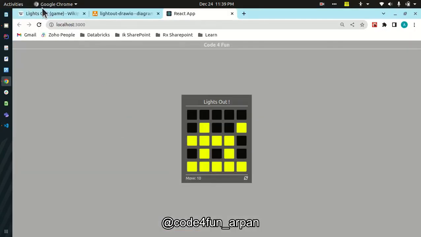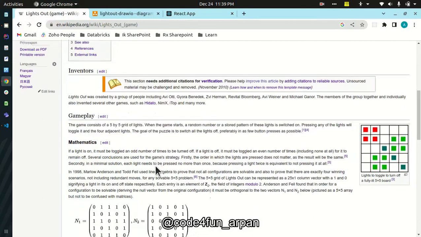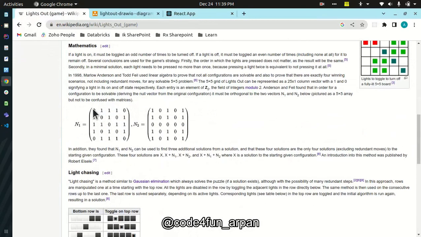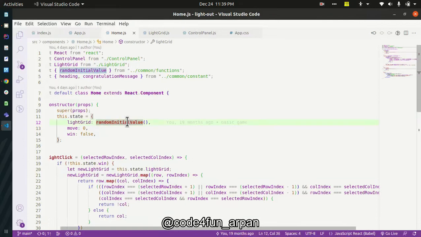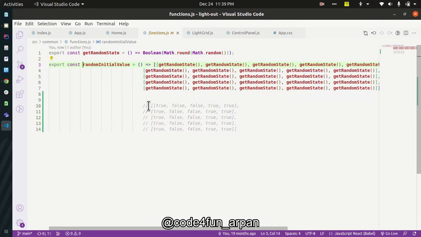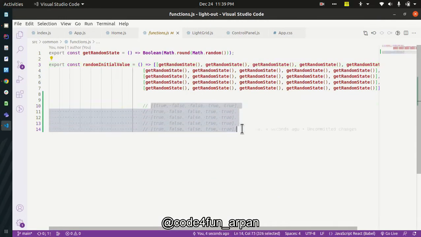As you can see on the Wikipedia page for light grid, we need a 2D matrix to display the states of the lights. 1 represents the light on and 0 represents the light off, but for us we have created a common function, coming from the common folder and function class, that gives random initial values in a 2D matrix in something like this form.